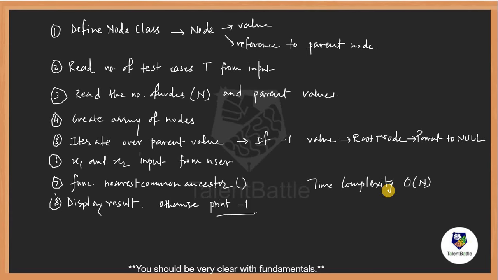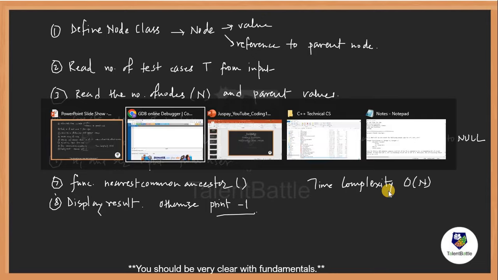Now this is the logic that we have to follow to generate our code. Now let's move on to the IDE part, where we will be writing down the code following these steps. So I hope the analysis and the flow of execution are clear to everyone. Just make sure your fundamentals are very clear about the tree data structure and the common ancestor finding flow. Now move on to the process.